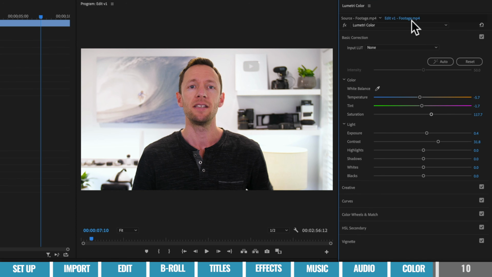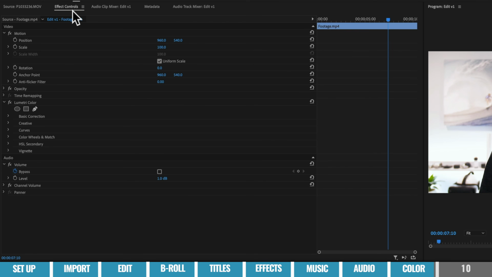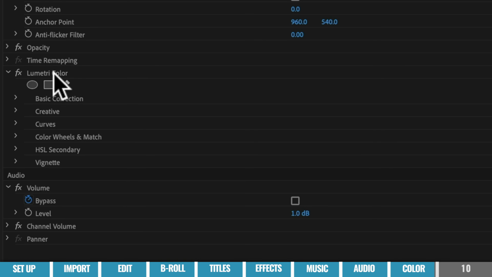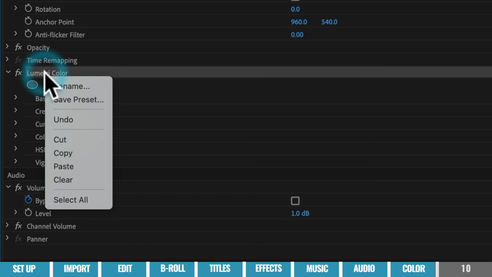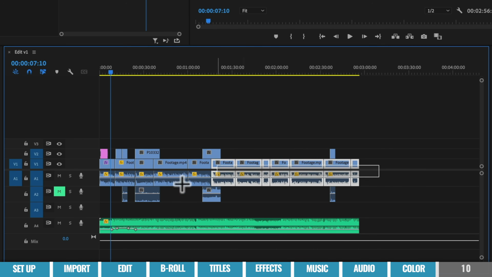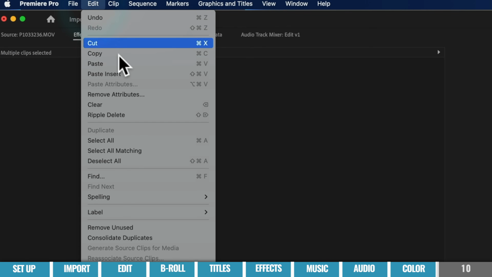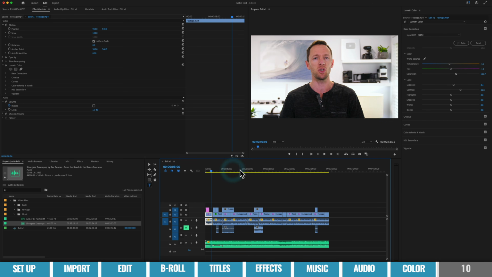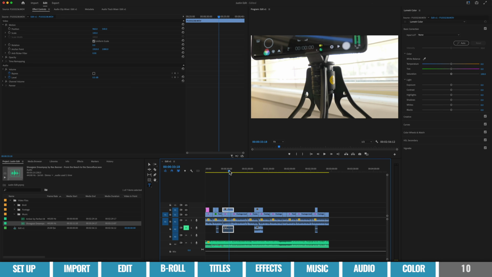And again, if this is something that we want to apply to the rest of our clips, we can come over here to our effect controls and you'll see that we've got the Lumetri color tab in here. Again, we can copy the settings that we've applied there. We can select the rest of our footage here and we can paste it, edit, paste. And that's going to apply those same color grades or same effects to the remaining clips. So you want to go through now, color grade all of your footage, including any of your B-roll clips as well. And then it is time to export your video.